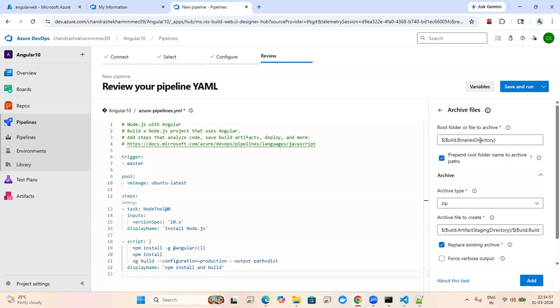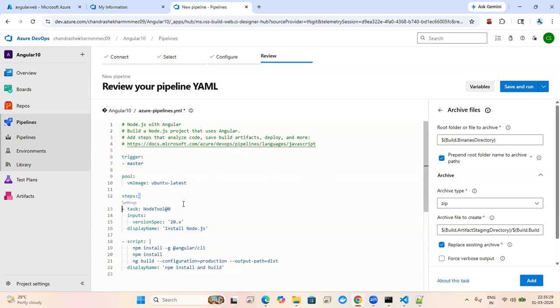Build dot binary directory. Chandra asks: to build the YAML file, is it the role of a DevOps engineer or the developer? This is a role of the developer, to create the YAML file.